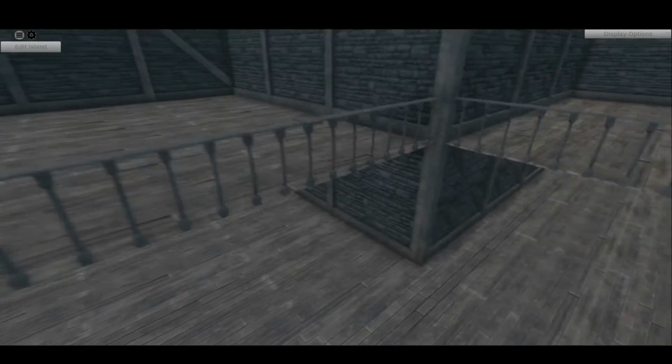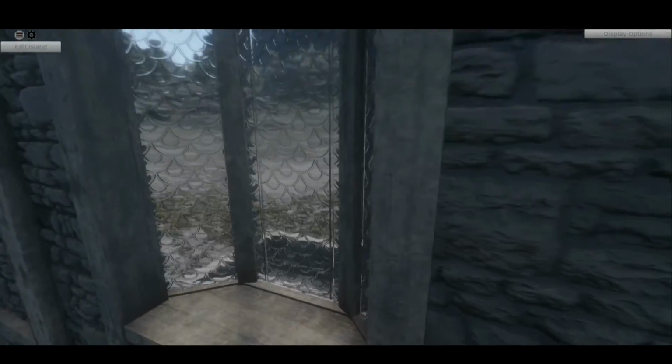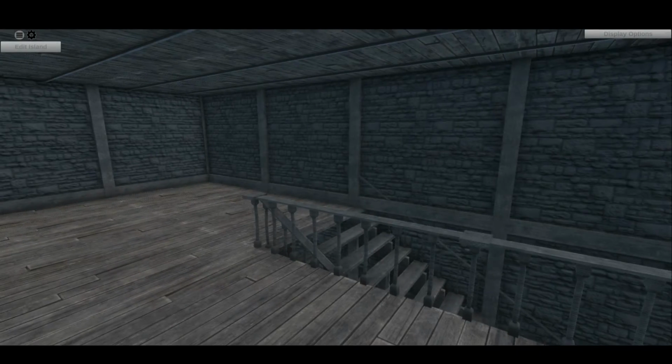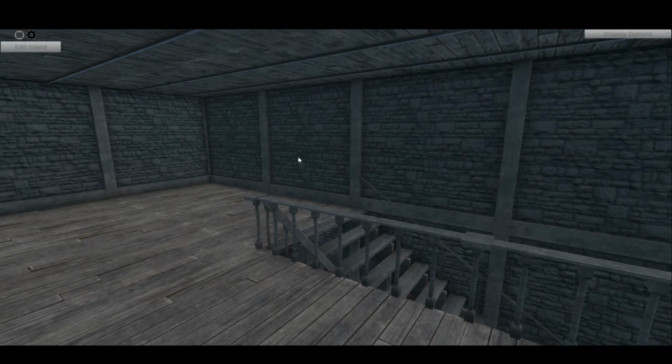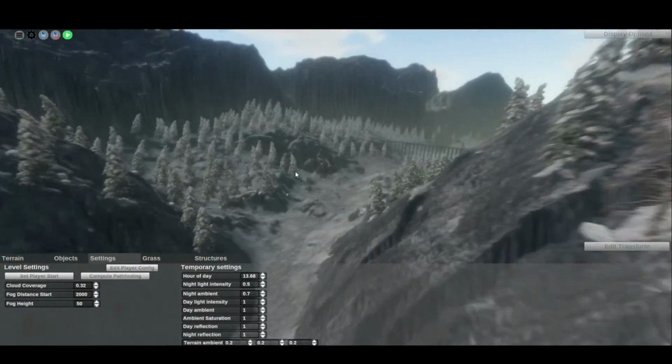So of course you can jump. You can also look out the windows, so you don't load into buildings. You can actually look out the windows and see what's outside. Now let's go ahead and go back to edit mode. So I want to hit tab to get my mouse cursor free again, and then go back to edit island. So let's go back and fly over there.